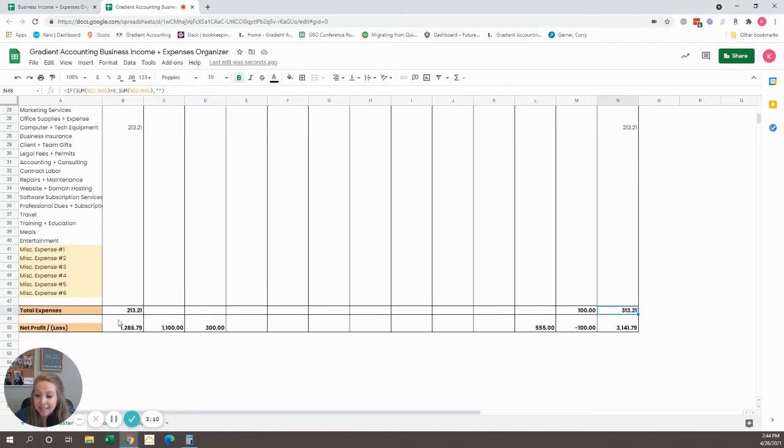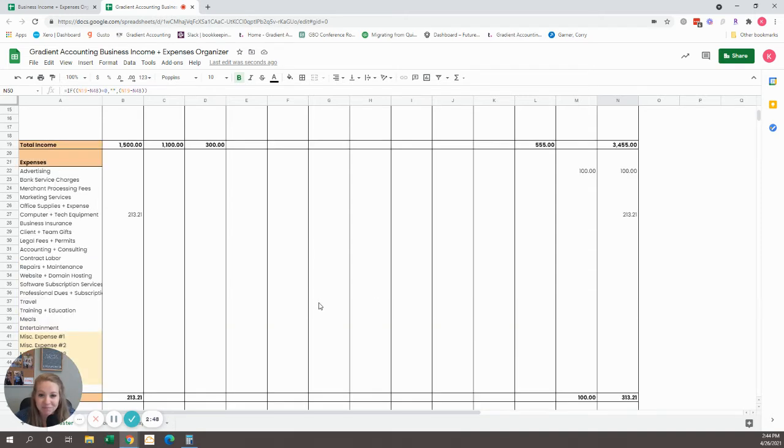And then this last line is the most important number that you need to know in your business because it's your net profit or loss. This is all the income that's left over after paying your expenses, and this is ultimately what's left over to pay yourself. So it's very important to know this number because another reason you need to know it is you'll ultimately be taxed on it.